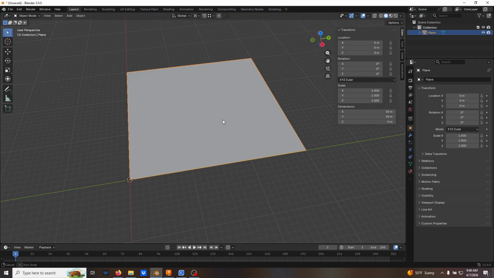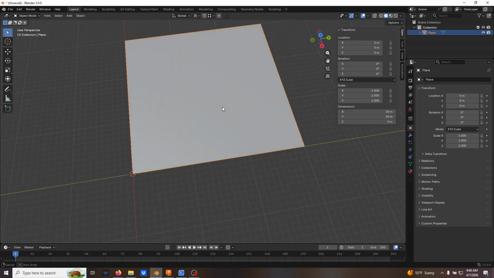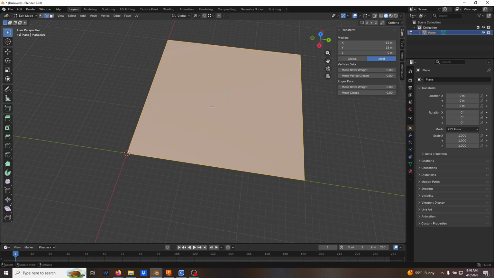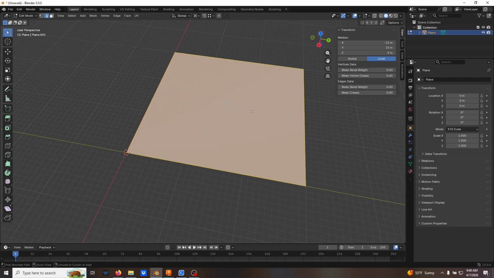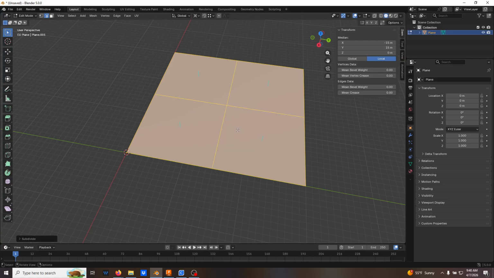Now I'd like to add edge loops like I did before, but if I go in edit mode, edge select mode, and try Control R, it's not really going to give me anything that I can see. So I'll use the Control E menu, which is the edge menu, and then go to Subdivide. I mentioned this before when I added some of my tools, that when you do different commands, it'll bring up this little menu down here. With the subdivide, I want to do 2 cuts.